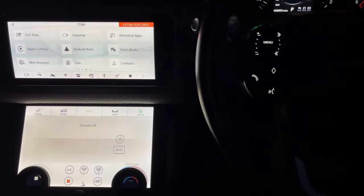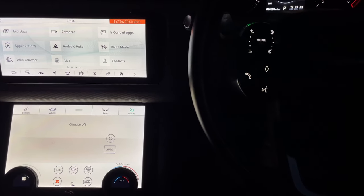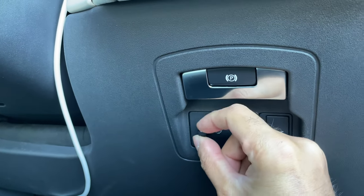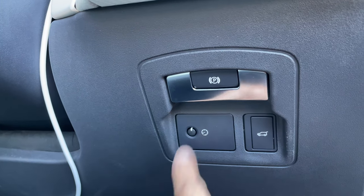And last but not least, number 5, there's a little hidden switch just underneath the steering wheel on the right hand side. This is the dimmer dial. It's a tiny button. If you press it, it pops out a dial that you can twist, and this will essentially turn down the brightness levels of all of the cabin lights.